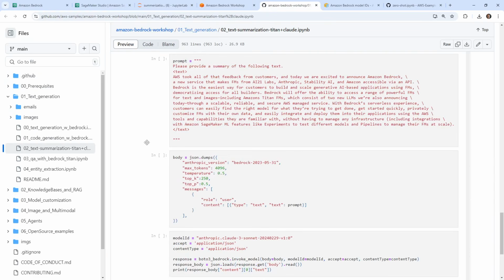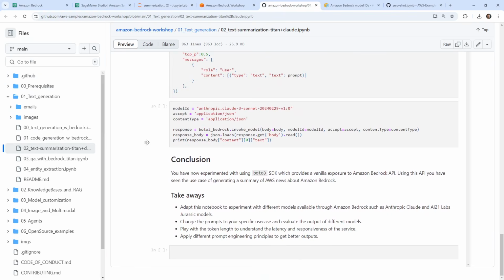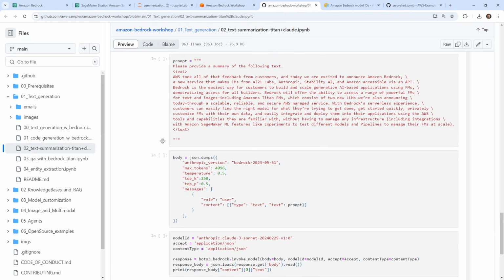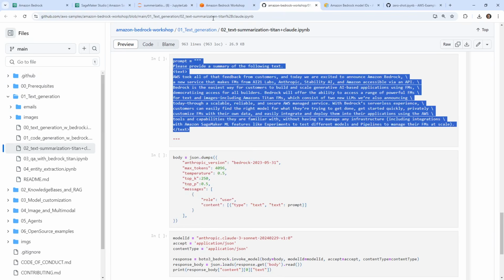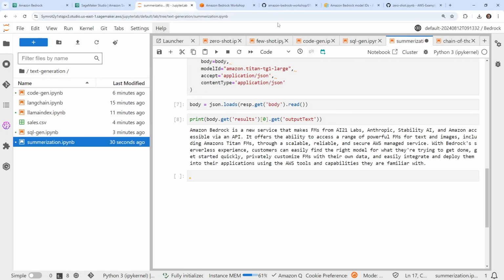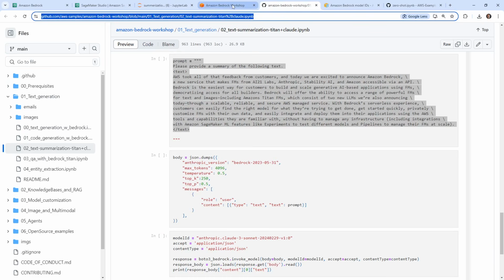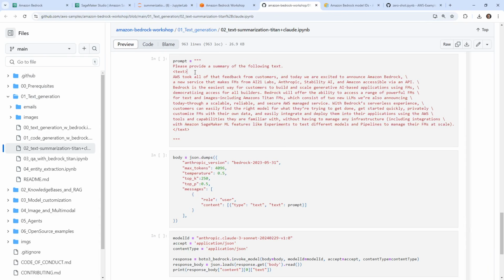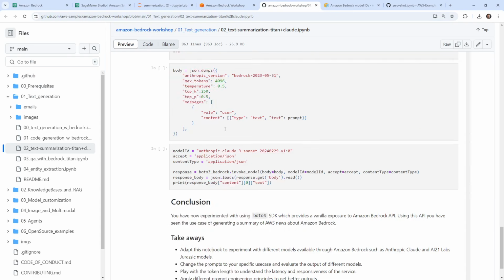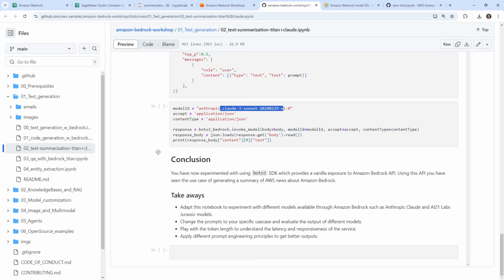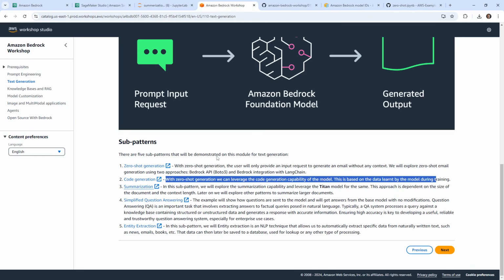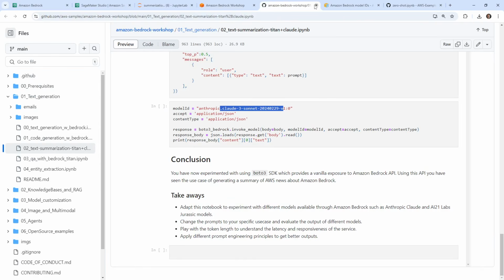It looks like there's also one by Sonnet, so I guess we could do that as well. Notice that this one uses XML tags, so I suppose that we could do that here. I don't really want to. One's good enough, but just point out that summarization for Claude Sonnet likes to use XML tags, right? You don't have to, but this is using 3. So I think that's pretty darn clear for that one. Let's go take a look at the next one. Here it says, we did summarization, so we have simple question and answering, so we'll do that next.